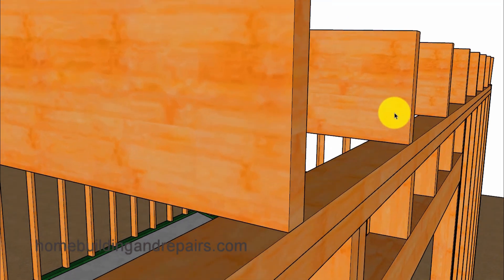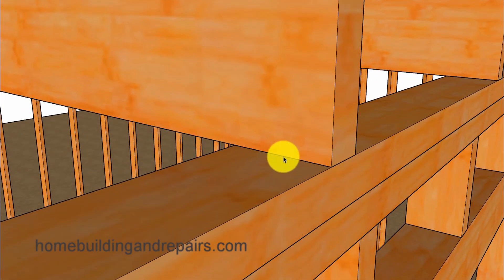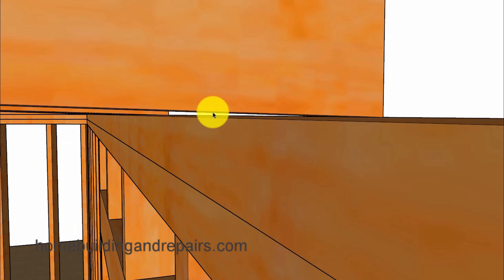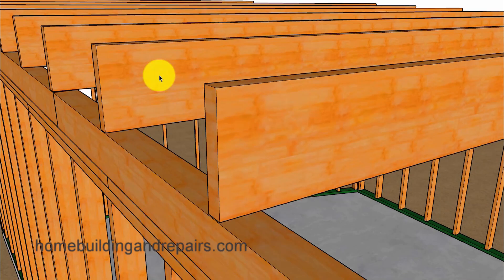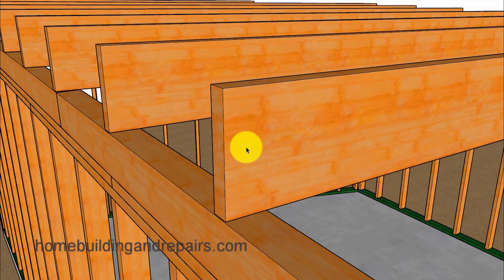Next up, let's take a look at how the front of a straight rafter or straight joist, however you want to look at it, will work with these angled walls. So on the front, we are going to have the front of the board touching, however on the back we are going to have a gap. Now you can go ahead and cut these rafters to fit, however I don't think it's really going to be a big deal on a project like this because you're going to be able to install the blocks to tighten everything up.